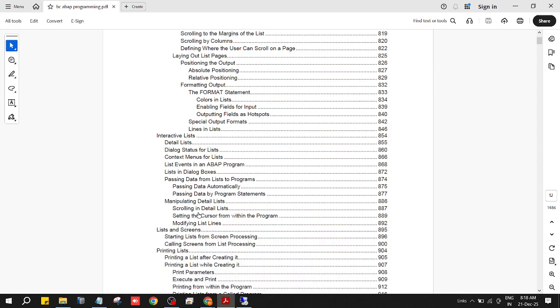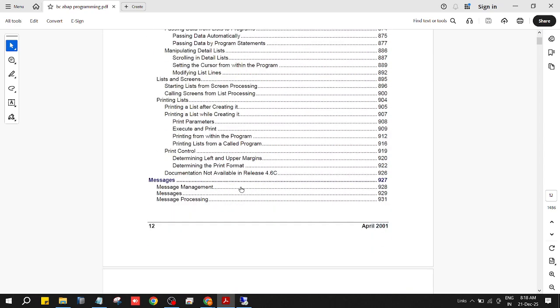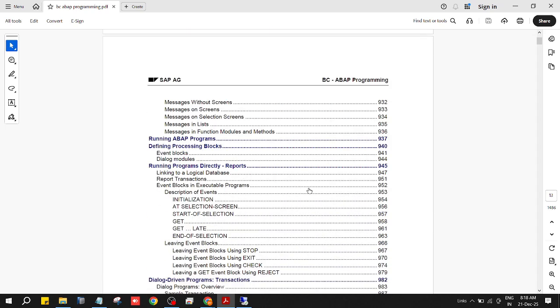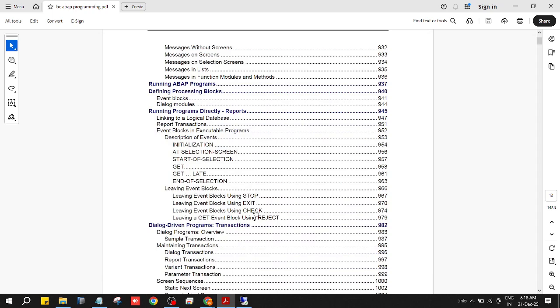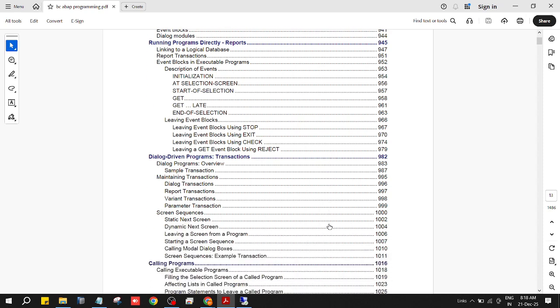Go to interactive lists, classical list reporting, messages, and again programming blocks, events used in LDB, events used in selection screen, dialog screen events.